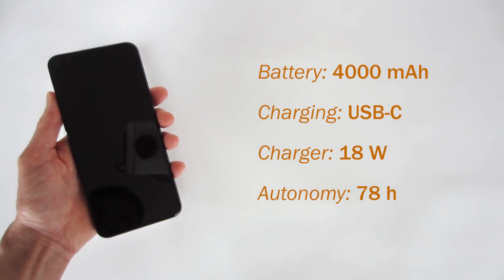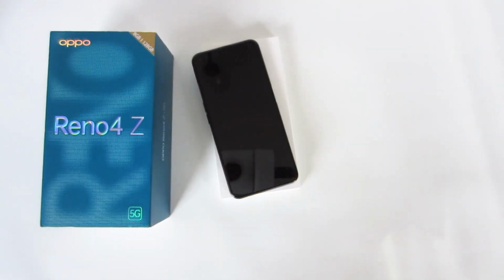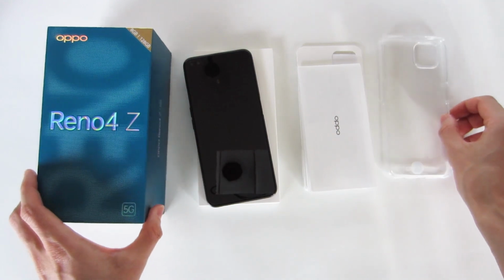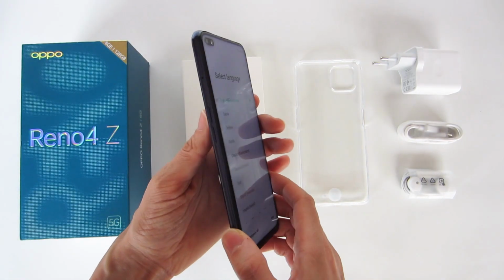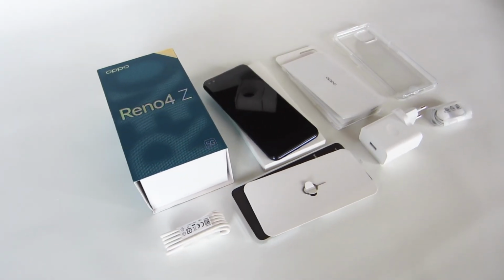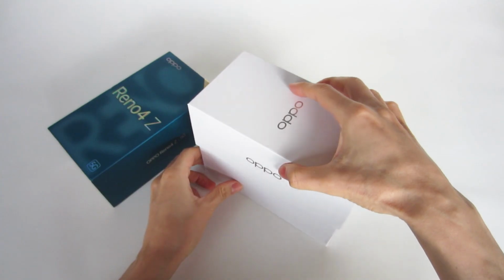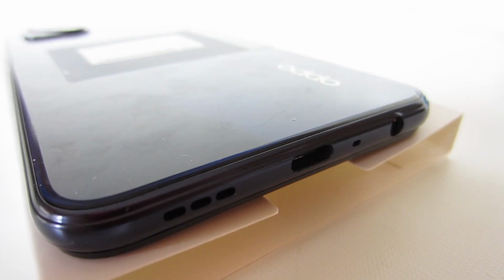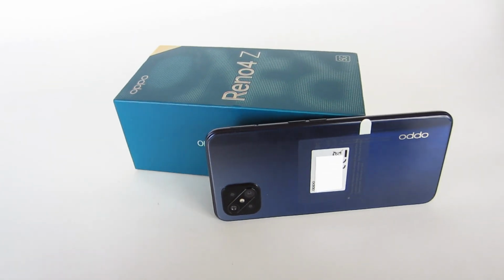And for now, that's all I have to say about the specifications and technology of this smartphone, but there will be more demonstrations and tests of this phone. This is a smartphone with very good specifications, but it's not perfect. But I will show you everything, from unboxing, technology analysis, connectivity, speed and battery tests, and how to repair, so you can decide if you should buy this smartphone.